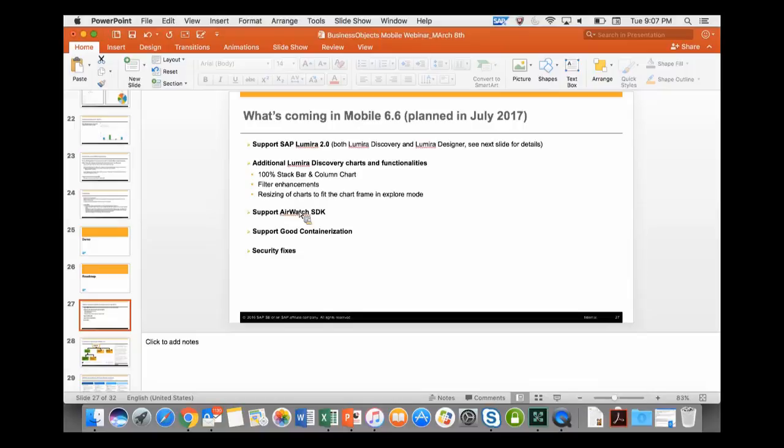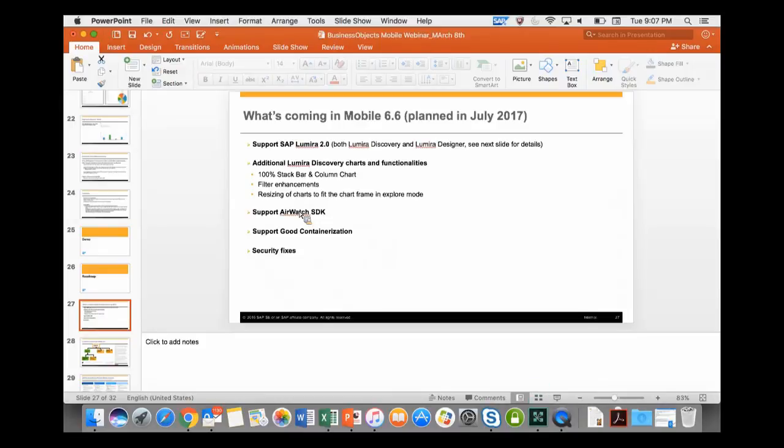For Discovery, we have the native support, which means you can access visualizations and interact with them natively, whereas Designer runs through the HTML browser control, so you don't really get that native experience. However, the way you can access Design Studio 1.6 version, you could do that for Designer 2.0 as well.